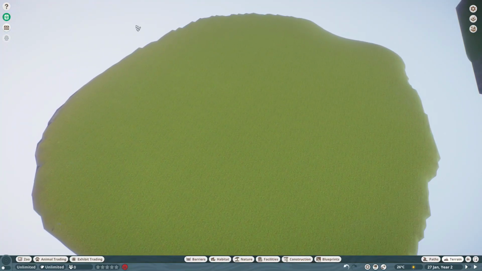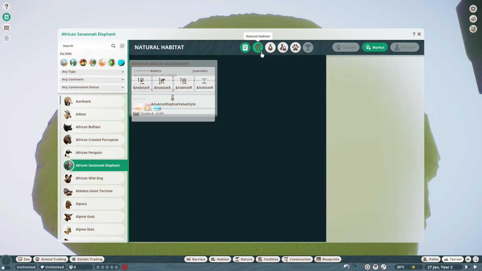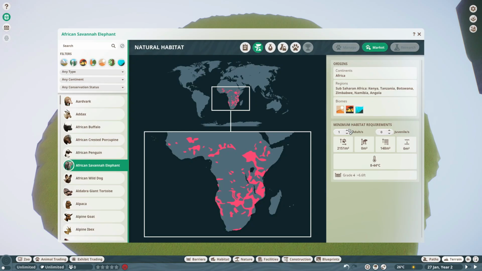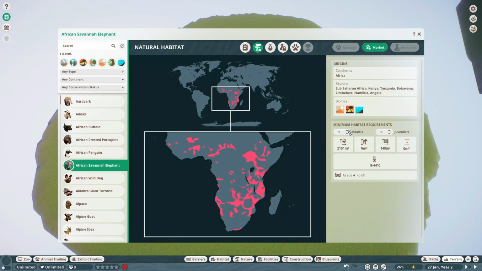So obviously when we're working with African elephants, space is gonna be a massive consideration. So let's go ahead and figure out how much space we're gonna need. And I'd like to have a pretty decent sized herd. Our minimum is gonna be 3, maximum is 15. 15 sounds a little bit excessive, just out of curiosity. Yeah, we need 11,500 square meters, which is insanity. I think that's one of the largest in the game. So not 15, but maybe like, I don't know, 6?